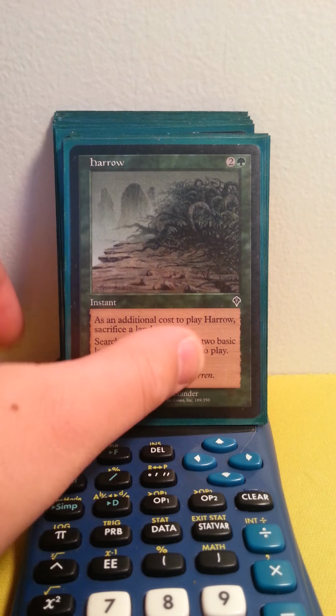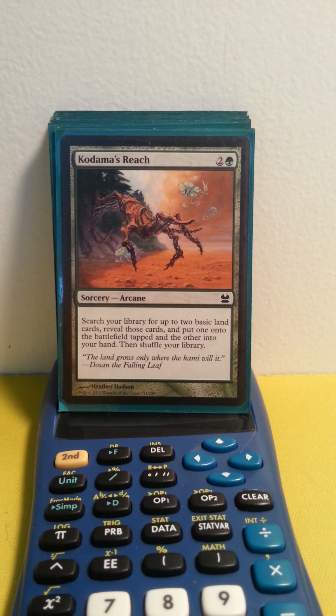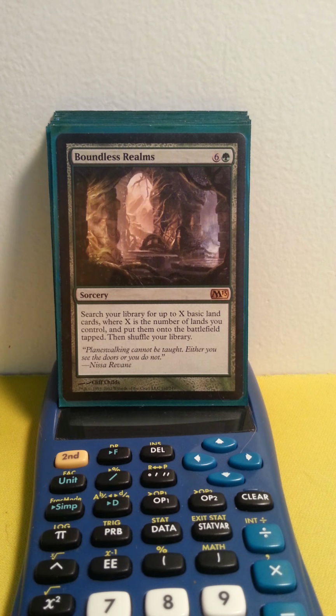And then Harrow, great for activating landfall. Spoils of Victory, more land fetch, Arcane Cultivate, Kodama's Reach. Boundless Realms to activate landfall infinite times, pretty much.